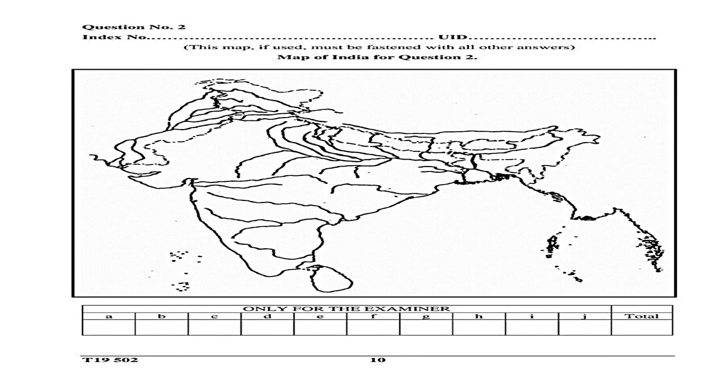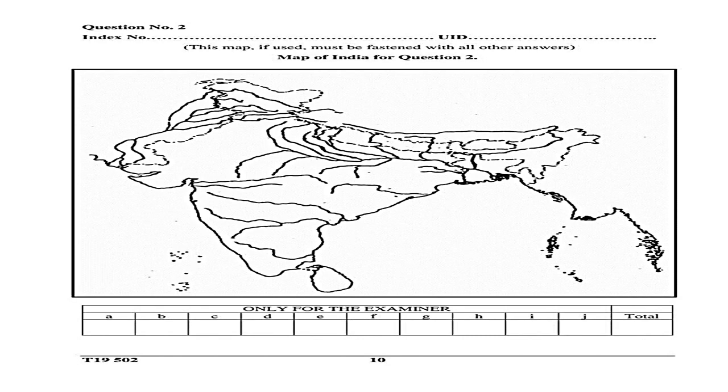Since map pointing is compulsory carrying 10 marks, the council has given the syllabus for this part. You have to master this skill and get full marks in map pointing. So children, you have to practice the river map of India regularly. Remember, you must practice map pointing strictly as given in the syllabus. No other extra information or points are required to be marked. Labeling of the map must be done on the map itself and not by writing the question number. That means you are not supposed to write the question number on the map.